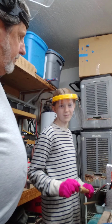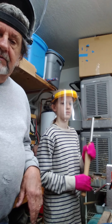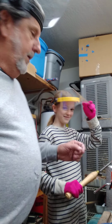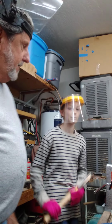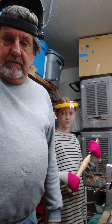This is Master Craftsman Maddie, and she's here to turn a little object called a pencil holder, and we're going to make it for one of her loved ones, like her mom or dad or both, one or the other. Anyways, she's going to clobber the thing. She's got her mask on, she's got gloves on, she's ready to rock and roll. Never done this before, but it's going to be all good.